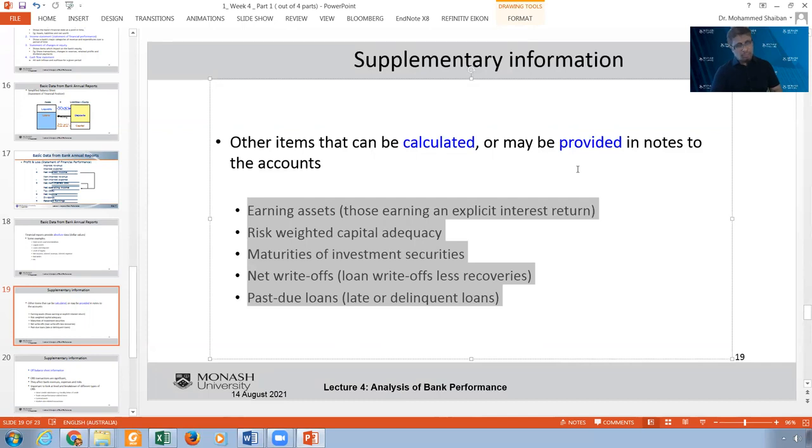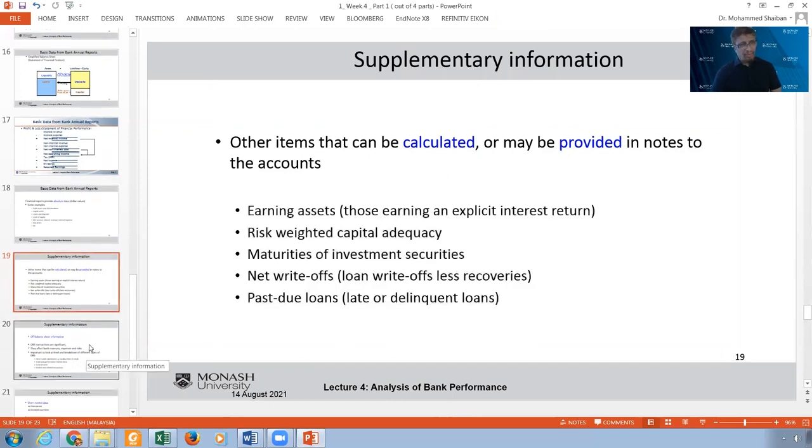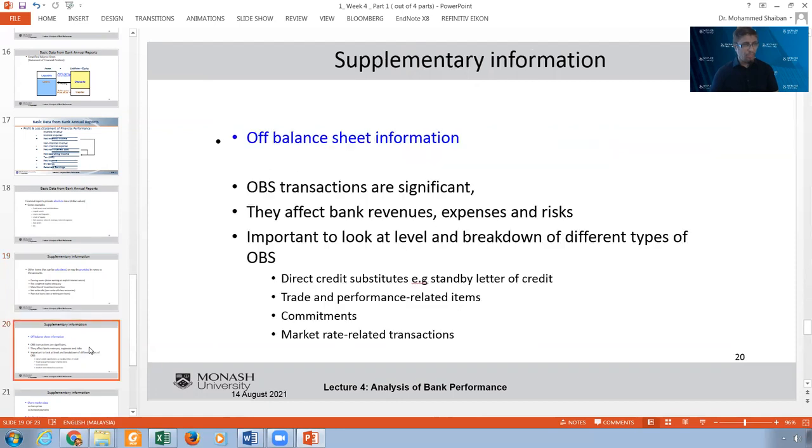This is what we call the supplementary information, which is actually the disclosures other than what we have in the balance sheet and the income statement and the statement of equities and cash flows and all these issues in the body of the report. This comes as what we call supplementary information. All of this off-balance sheet data, you can find only in the supplementary reports. Yeah, this is the off balance sheet.